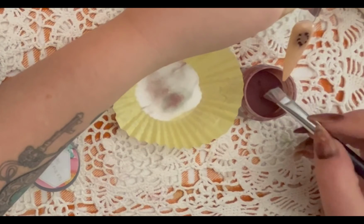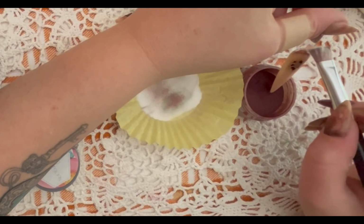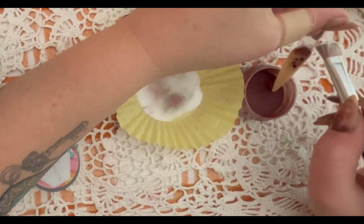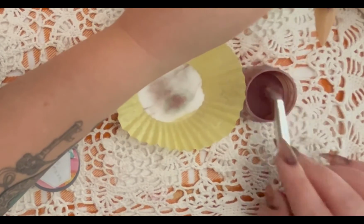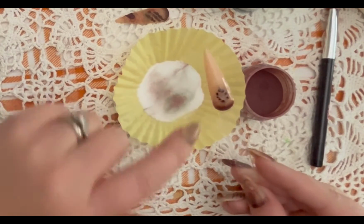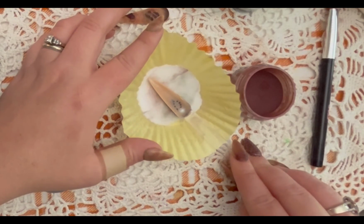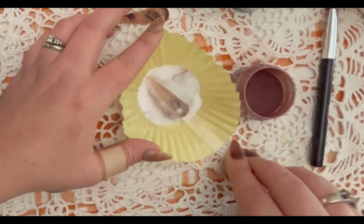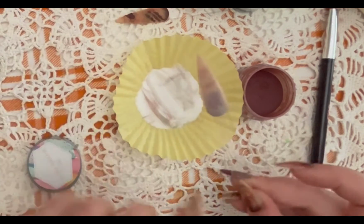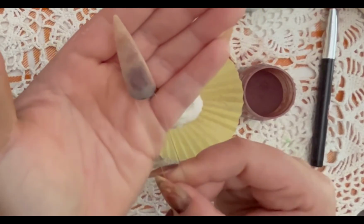All right, so you'll see here, I'm gonna do the cuticle line the same way that I did the other. And then again, right here, that is the exact spot that I wanna put that bite mark. So I'm being very intentional when I put this into the cupcake liner. Press down slightly, give it a slight roll, and then you tap off the excess. And then after I dust it, you'll be able to see a little bit more of the definition that I was going for.